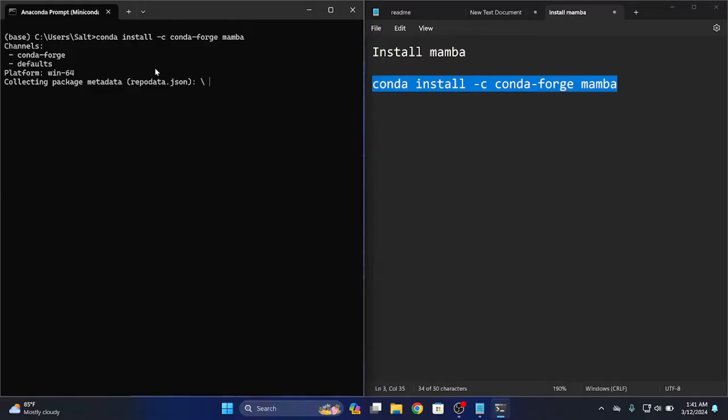So let's give it time. It's going. It's about loading.